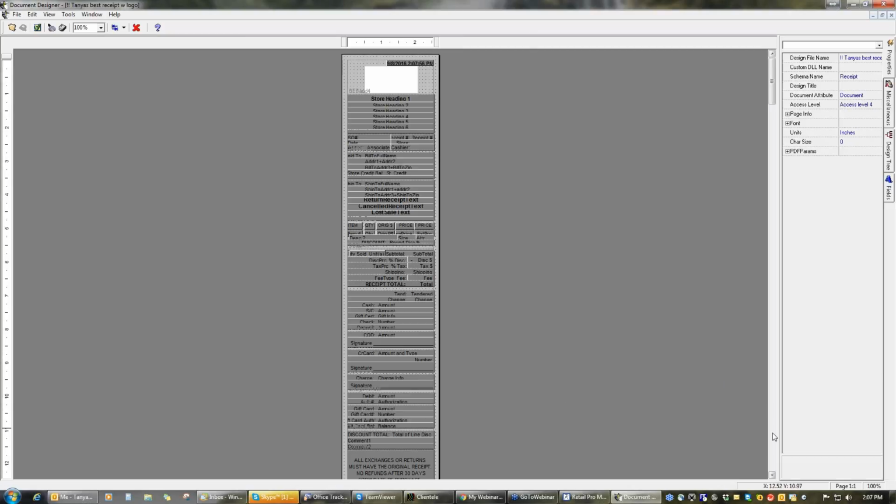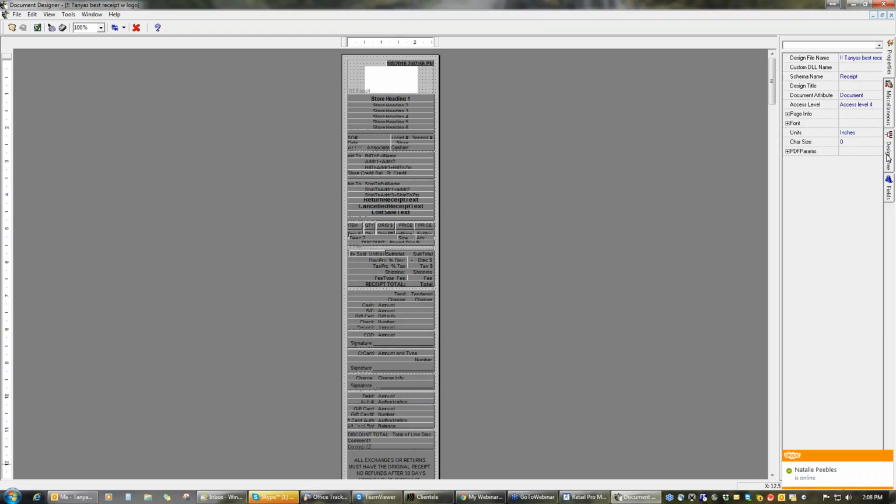Okay. So now the receipt, with a receipt or a PO or a voucher, with any of those documents, we have to account for any possibility. So in a receipt, we have to make sure that every tender type is on the receipt, because you never know how a customer is going to pay. We have to include the customer's name if you're going to. And so there's a lot more to a receipt design than there is to a tag design.